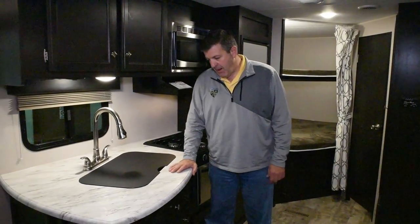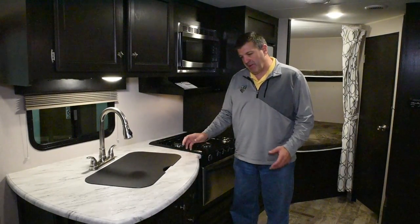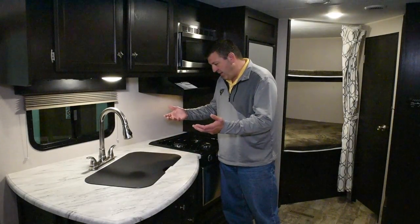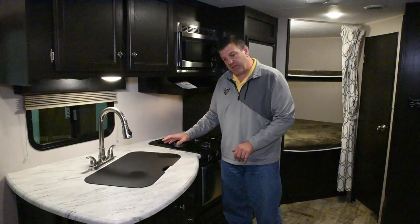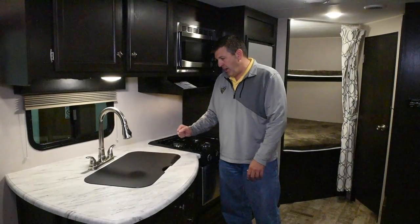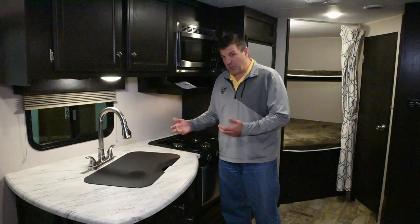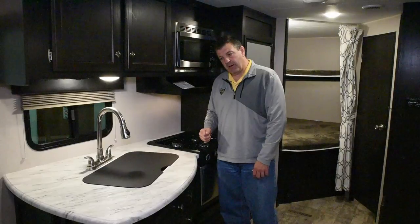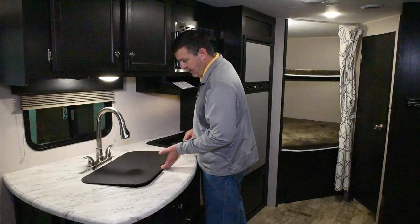You've got a thermoplastic surface on the countertops called Surfex. The way it's made is it's heated up and vacuum formed to whatever shape you put below it. The great thing about it is it's heat resistant and scratch resistant — you can take a key and rub it across there without scratching it. It gives you the appearance of a solid surface without the weight, and it's much more durable. Anytime you slide a coffee cup across a solid surface you have a potential for leaving a scratch — you're not going to have that with the Surfex countertops.